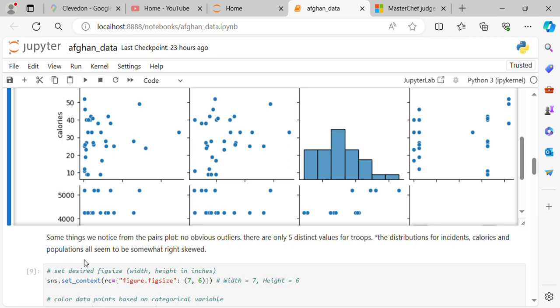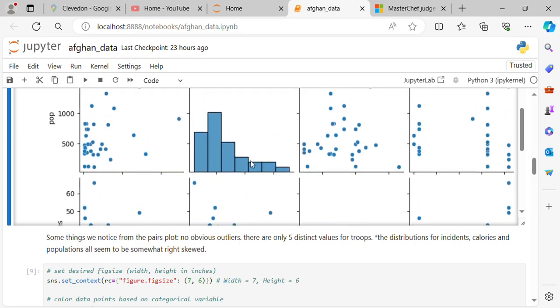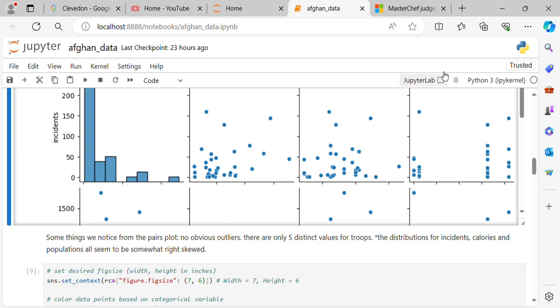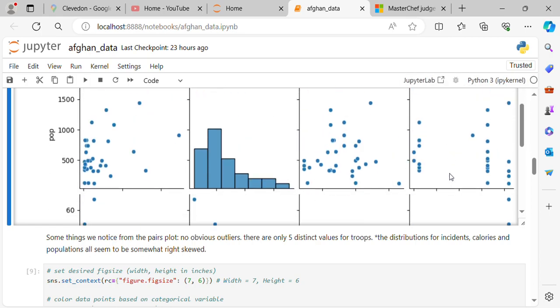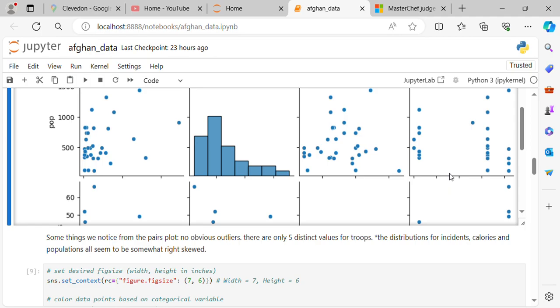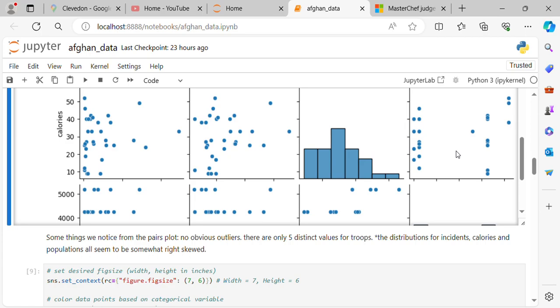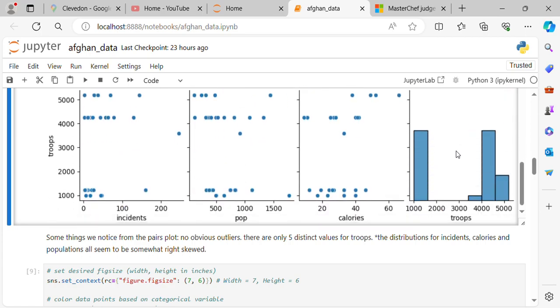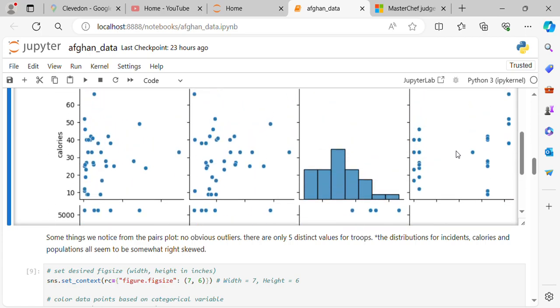And for troops, when we look at the troops data, we see there are 1, 2, 3, 4, 5 distinct values for troops.